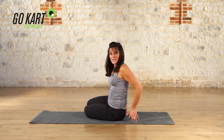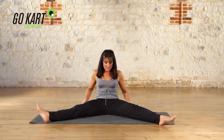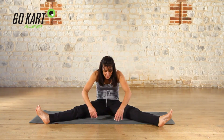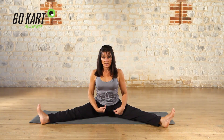We're going to do a wide leg stretch. Just bring your legs round. What you've got to do is sit up tall with this. So you may be in this position. That's fine. What I don't want you to do is round the back and stretch forward. I want you to sit up, sit onto your tailbones and keep your back nice and straight.